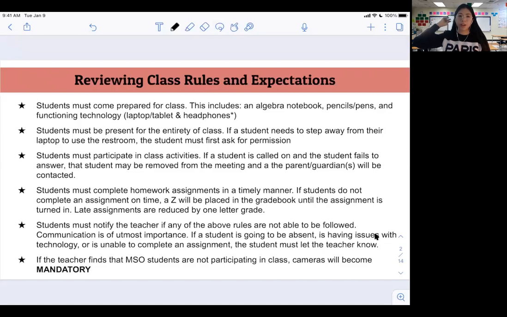I know that Mr. St. Rose has been trying to give you guys headphones when you're in school. But if you happen to have your own, if you can bring your own from home, that's even better. We already know that the headphones they have at school aren't really that good, so having your own set of headphones is going to be really useful. Any questions on the first bullet point?